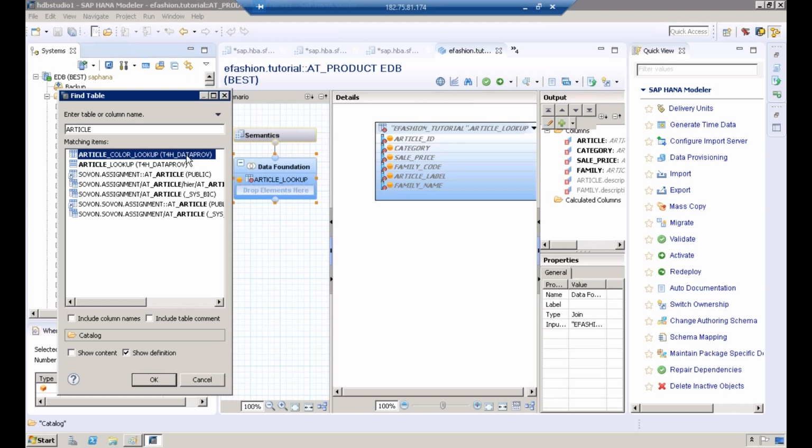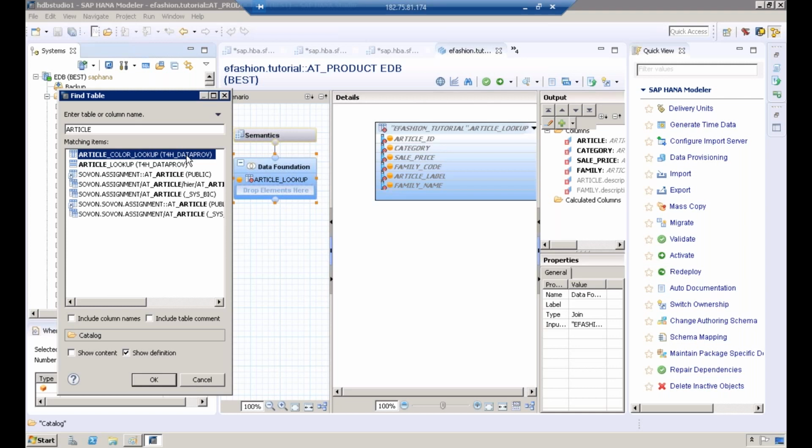Now, whenever you have the same table in a different schema, in order to map that particular table to this data model, we need to execute schema mapping. What is schema mapping? A schema mapping is nothing but mapping an authoring schema to a physical schema. In this case, what is the authoring schema?